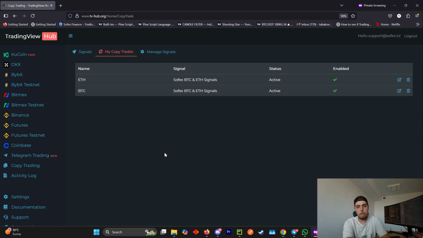So with this setup, technically you don't need any TradingView subscription. You only need a TV Hub subscription, which is considerably cheaper than having TradingView, and also much easier than having to keep the alerts updated and use the correct ticker, correct chart, time frame, etc., which are all pain points that may cause you to lose a couple of trades in the beginning while you're still setting it up.